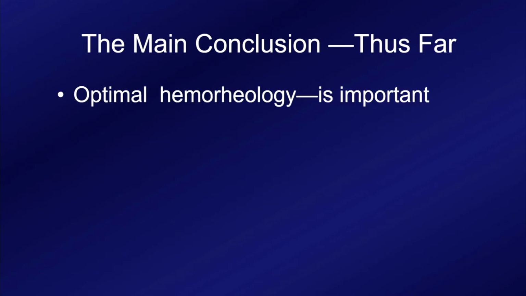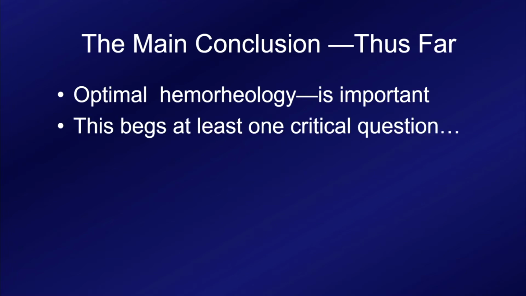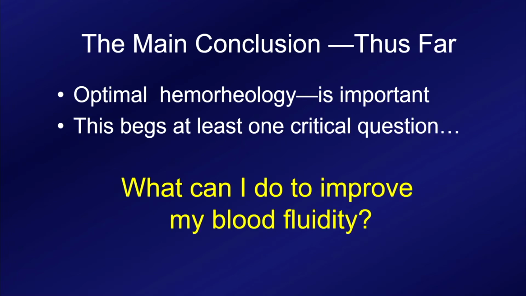So, hopefully, the conclusion is clear, right? Optimal hemorheology is important, and we want to talk about improving blood fluidity. We could have talked about some other areas. I will tell you, if some of these things are especially important, you let me know, and I can give you some references for it.